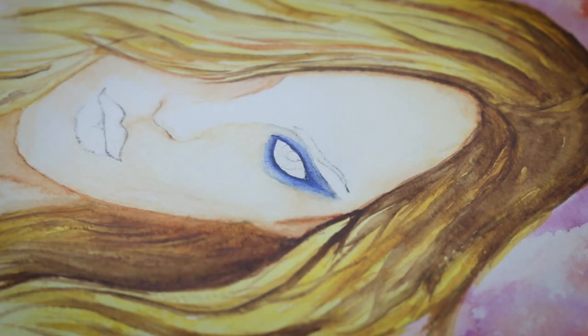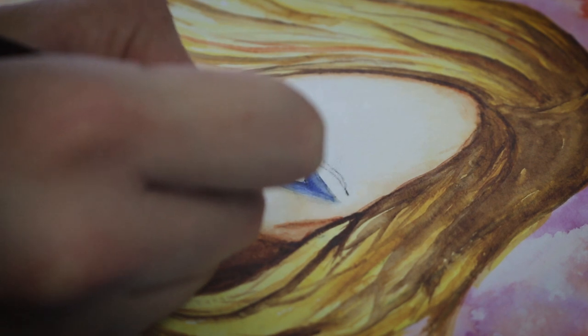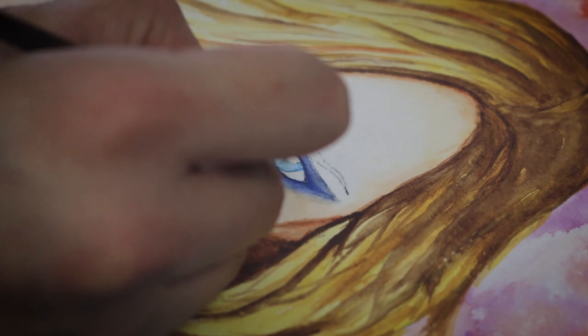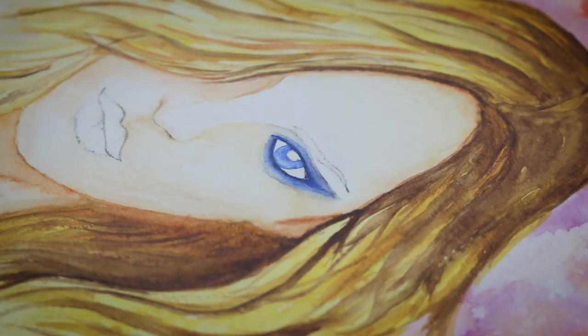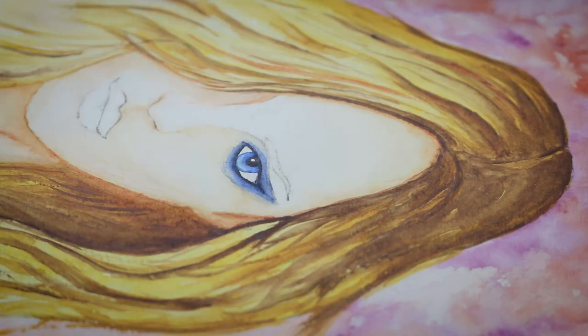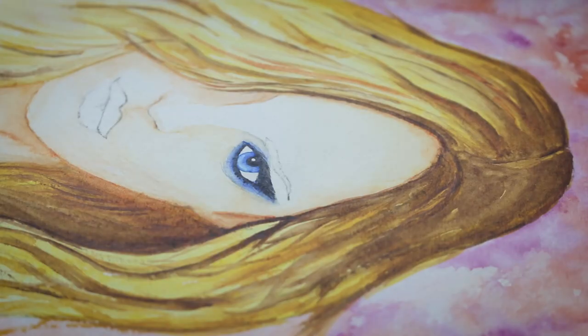Then I'm going to paint the iris using the same wet on dry technique. I'll come in with a lighter blue first, then add a darker blue, take some of that pigment away, then add a little bit darker blue again, and add water to push that color around and make it a little bit softer. Once I'm done with the iris, I'll carefully use black to paint in her pupil, keeping a little white dot for the reflection. I'm also going to outline her eye in black and then make eyelashes in black. Be very careful with black because it's hard to take out once you've put it in.